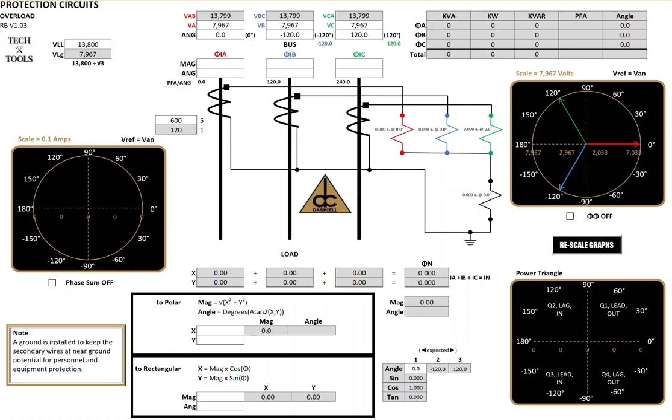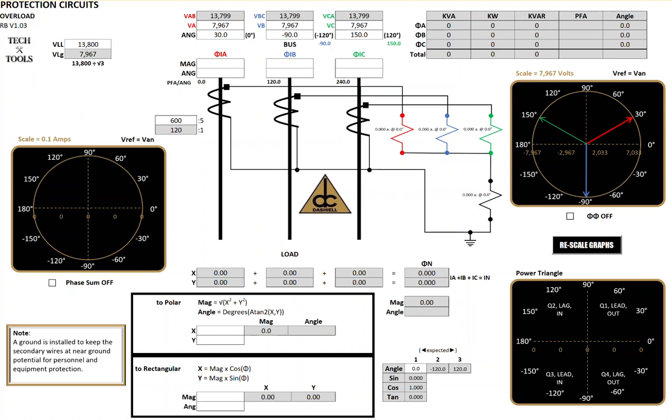So if A started over here, and this is not going to happen in the way we measure it, but if it started over here at, let's put 30 degrees here, it would have to be at 90 degrees here, and it'd have to be at 150 here. But now you can still see that B is still lagging by 120, and C is still leading it by 120, and then it's lagging B by 120.